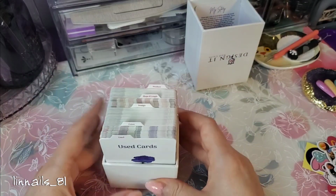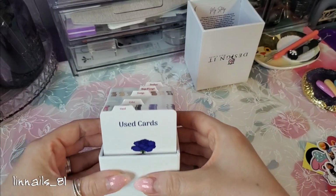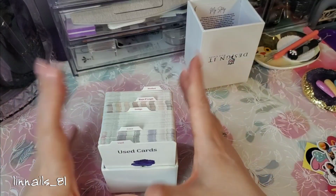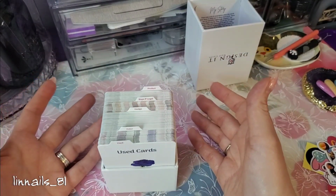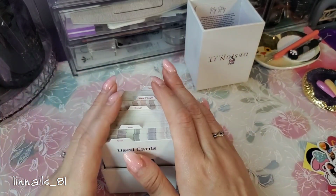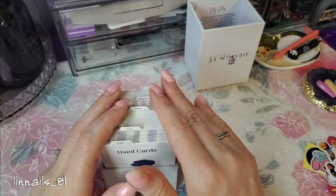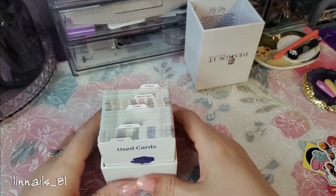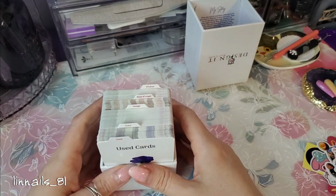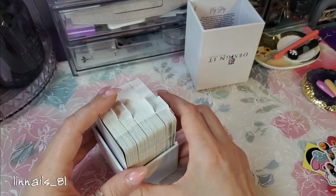So I do, however, intend to use these cards as they are meant to be used for videos from time to time. I'm not going to do it as a weekly thing or probably even a monthly thing. It'll be just when I'm stumped and I want to do a design, I will pull these cards out and randomly pick from each of them and do a set. So like I said, I'm probably not going to use them as they are intended to be used.